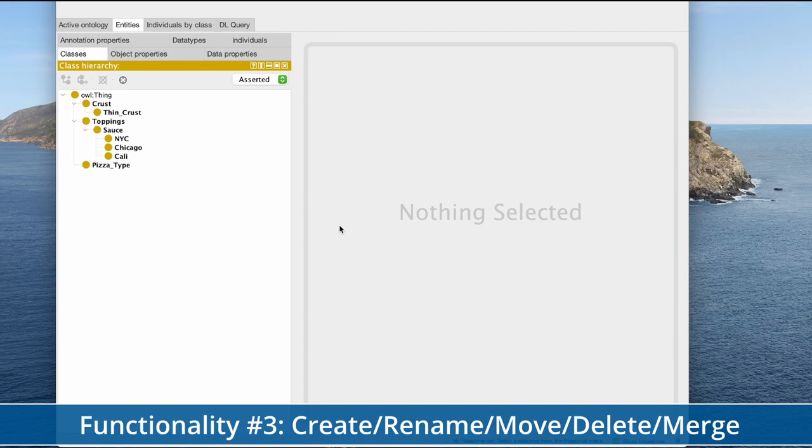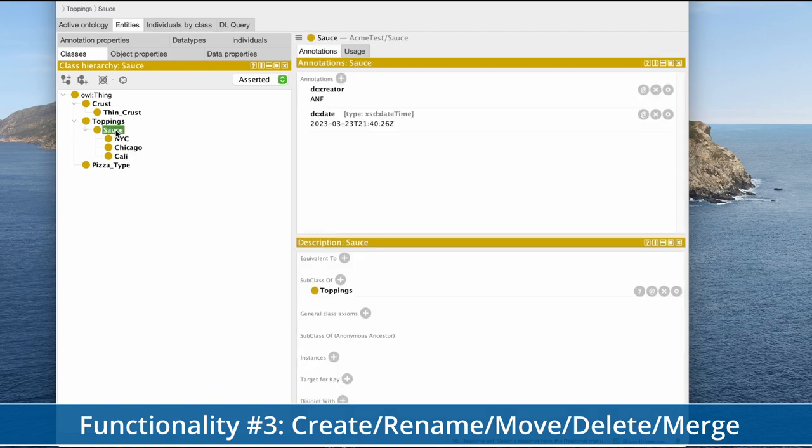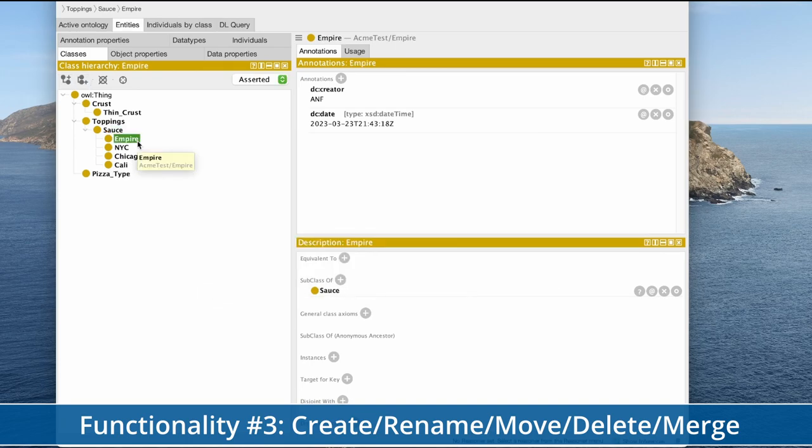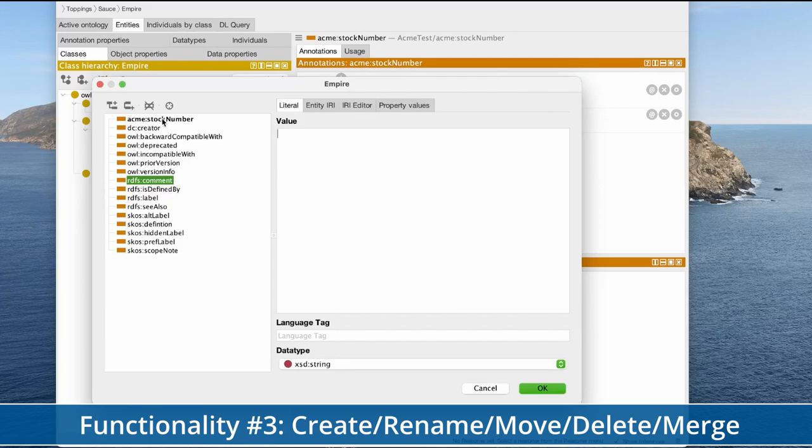And now let's look at merging. So let's add another sauce, empire. And go, oh, wait a minute. Empire and New York are actually the same sauces. So now we need to merge these two together. So each has a different timestamp, first of all. But let's add a little bit more metadata so you can see what this merge would look like. So over here, I'm just going to add, let's just add a comment. Oops, didn't mean to add this. Okay.